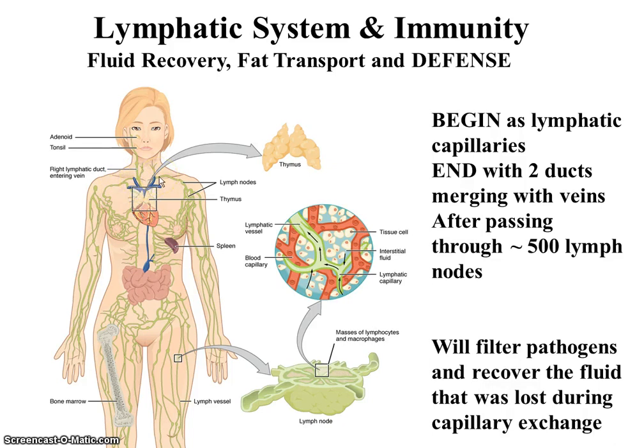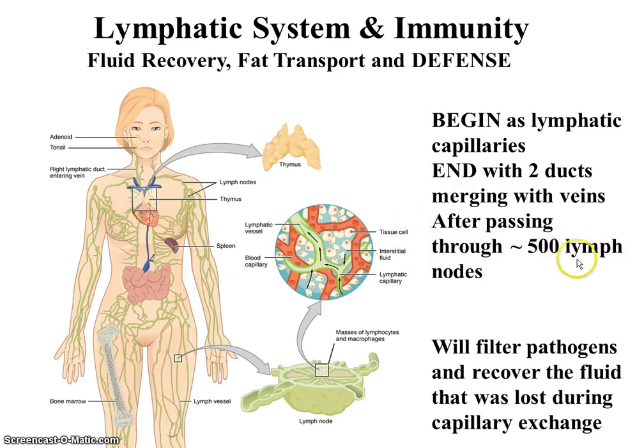So when we look at that movement of the fluid, we have to compare and contrast to what we know about the cardiovascular system. So it turns out the lymph system is different in the sense that it is not a circuit. So we don't begin in one place and come back to that place. It really begins as capillaries, right? And it's going to end with ducts. And there's only two ducts, and they're a right lymphatic duct on this side and a thoracic duct on this side. Okay? We are going to pass through a number of just generic vessels to get this fluid back, and we're eventually going to also have trunks.